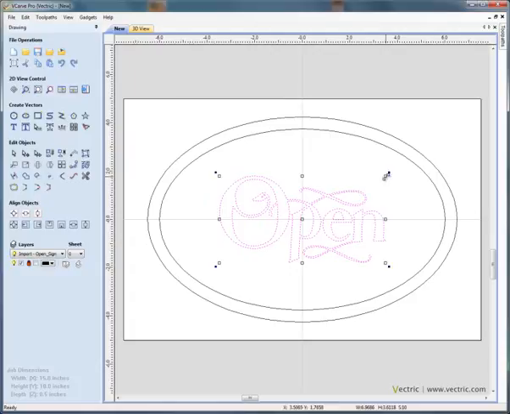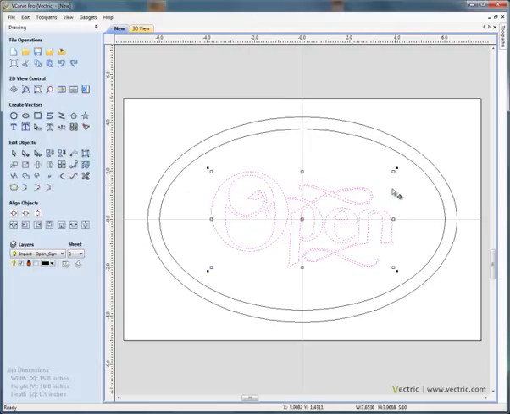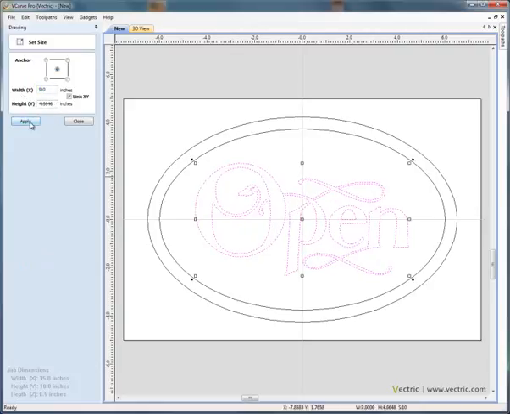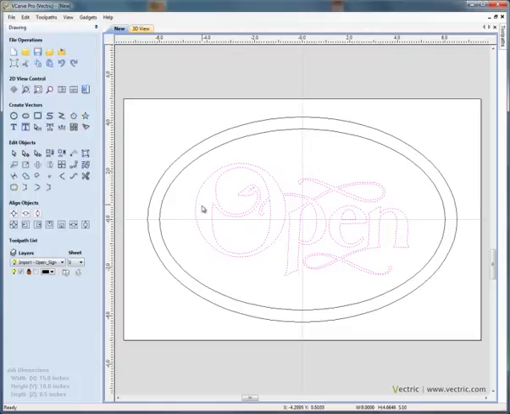We can change the size of it by clicking on the little white handles here. So I can click and drag to change the size. If I hold the Shift key down, it scales relative to the center of the selected vectors. So we can click to an approximate size. If we want this to be an exact size, we can say scale the selected vectors. In this case, let's make it 9 inches wide. The height is scaled proportionately, and apply. Close the form. So the distance across there is exactly 9 inches.